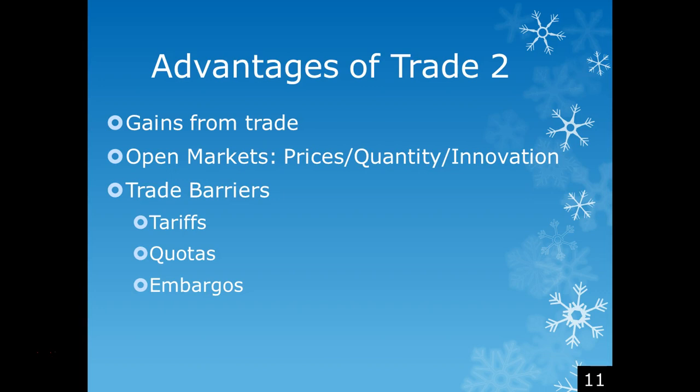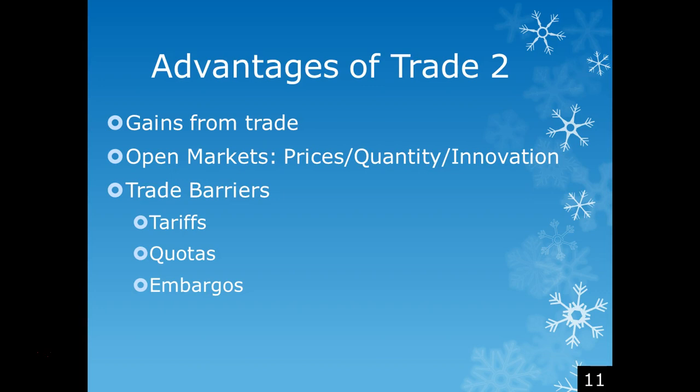So a tariff might be the United States adds an extra tax on any clothes that are produced outside of the country. So if China produces a t-shirt for $5, then the United States might put a tax on it, and U.S. consumers would have to pay $5.50 because 50 cents in tax is added on, and whoever is selling the shirt had to pay it, so they're going to make the consumers pay it. So tariffs are any extra tax added to things that come into a country.